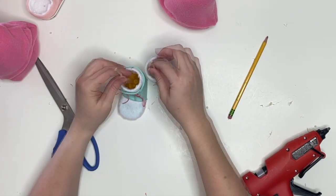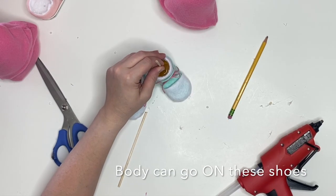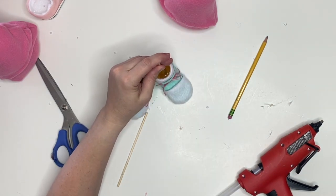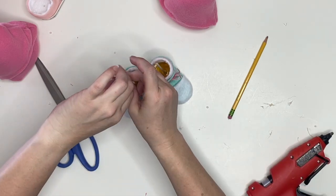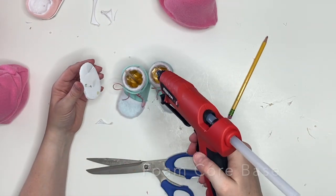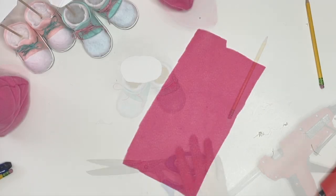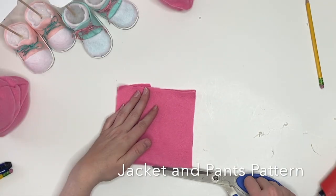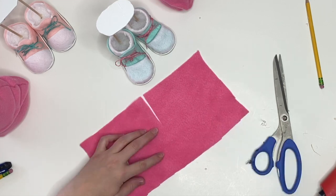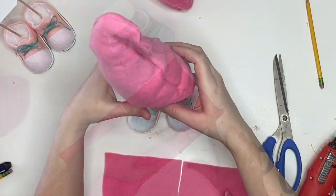These are the high top sneakers — the pattern is below. You all asked me to show you how to make it with dowels. You're just going to add a generous portion of hot glue, hold it there so it doesn't fall over, then add your weight. I don't think this particular body style necessarily needs dowels, but I'm going to show you how to temporarily tack it on while building your design, and then how to actually mount it after we've built the clothing.